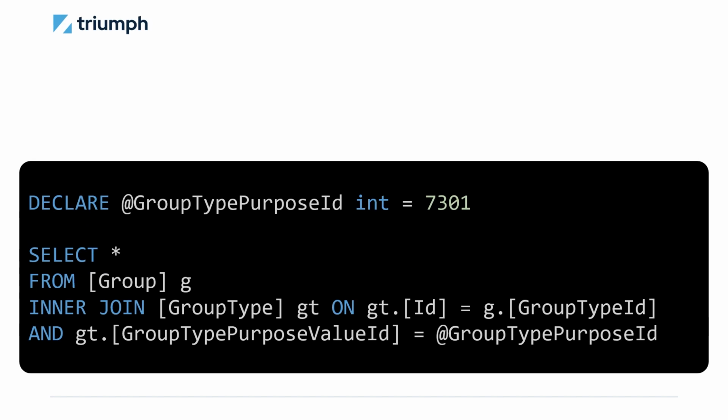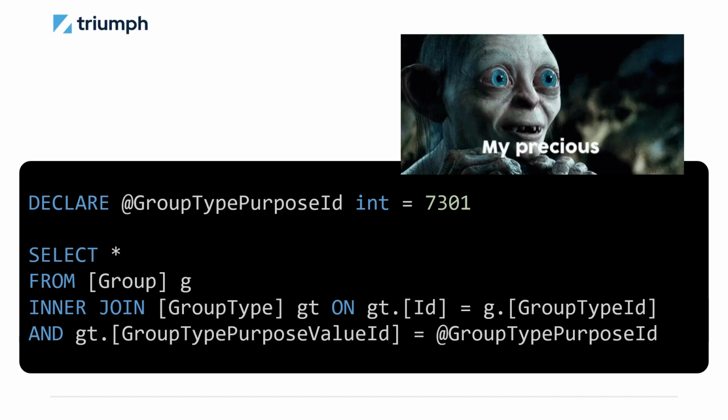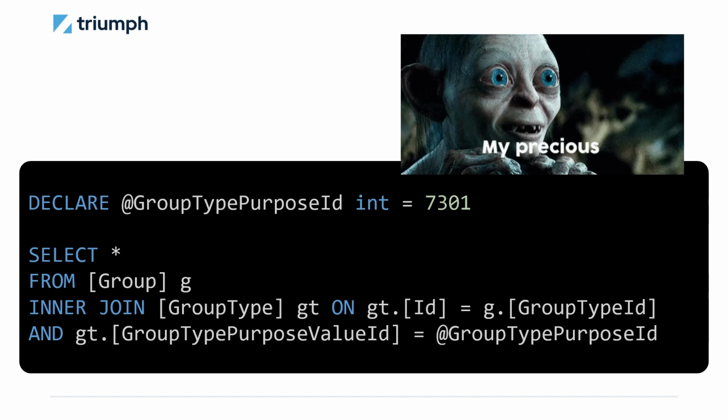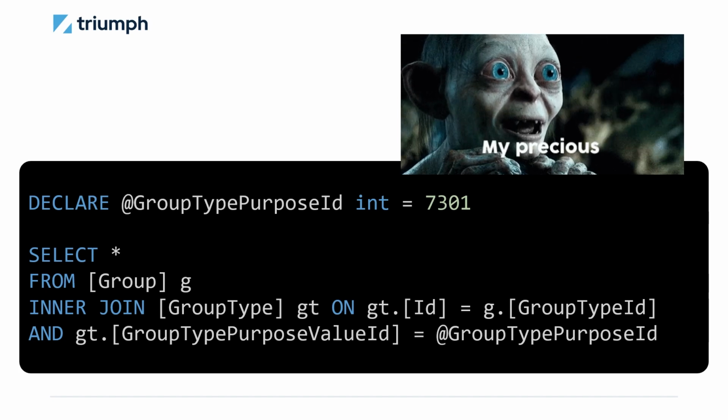One way we might look at it is if we're using group types, we have the group type purpose. Group type purpose is a property on group types, and you can set it with a value, and then we could filter on that. When we do our join, we just see what that value ID is, and then it lets us get any groups we've set that on. Of course, one issue with that is there's only one group type purpose on a group. You can't have more than one.